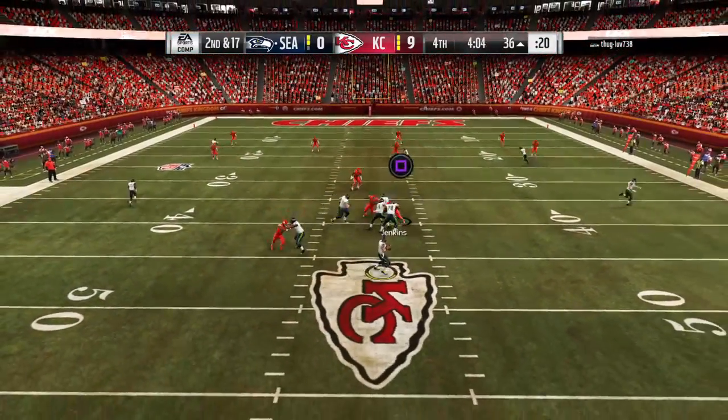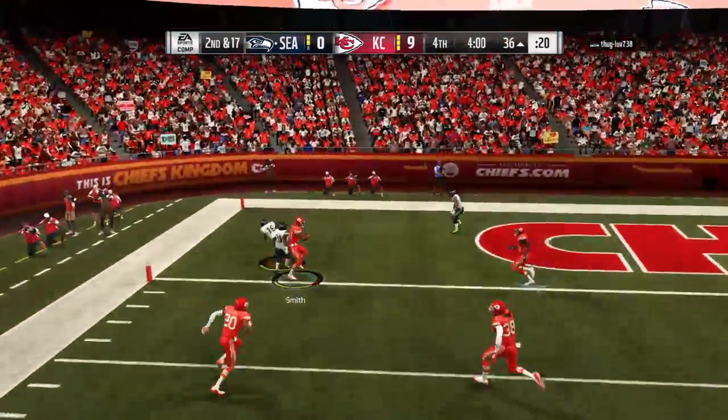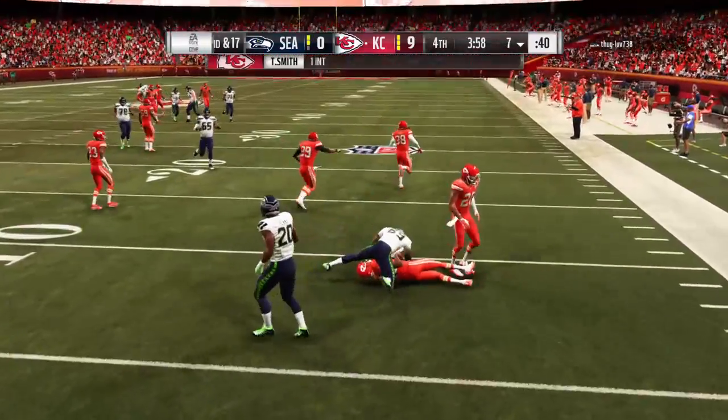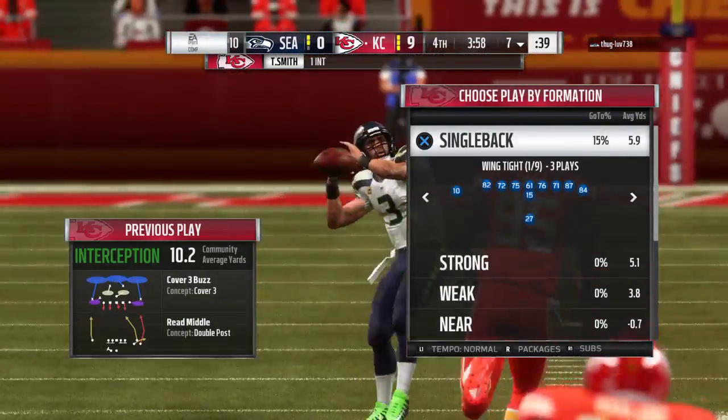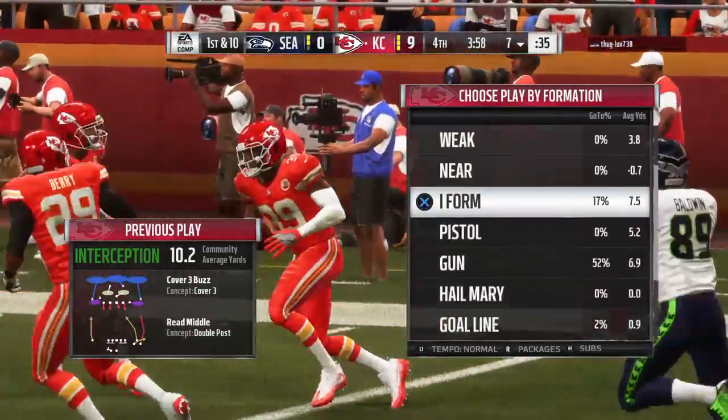Out of the gun, here's Wilson. He's going to let this one go deep. And it's intercepted at the goal line. A great read, and it's picked off. And they get the football, but not much on the return here as he's stopped at the 7-yard line.